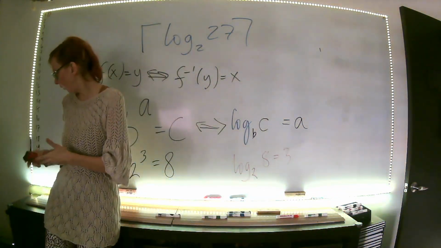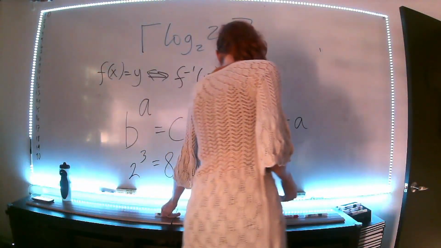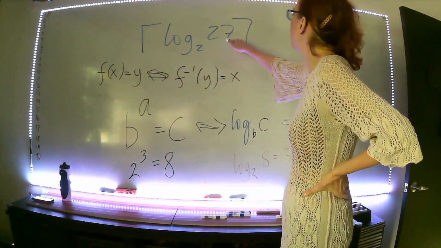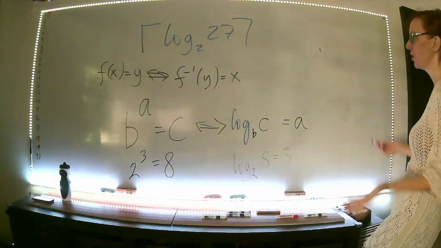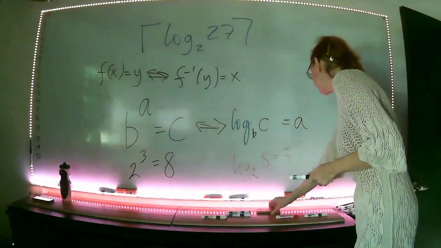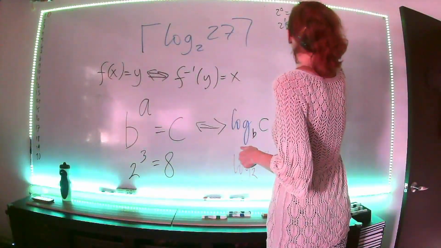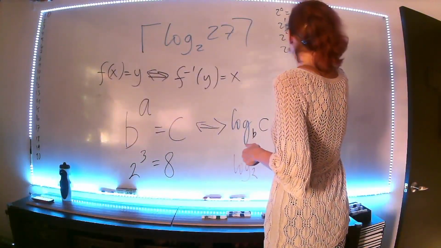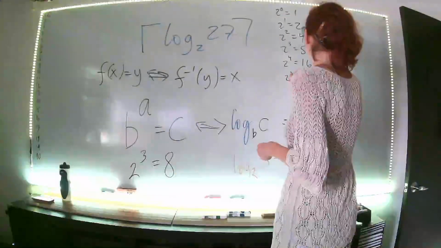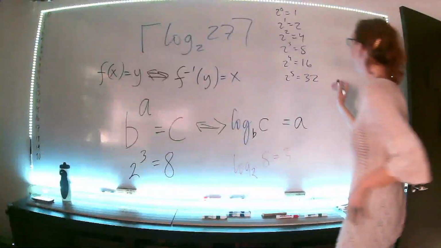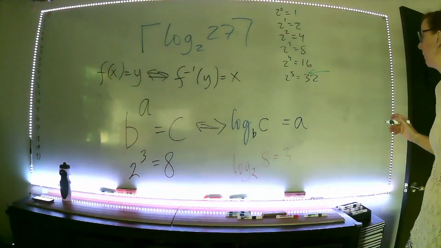Okay, since logarithm is the question of what power is this, now I want to know which power of 2 is 27. Well, my first instinct is, okay, it's not a power of 2. Let's work the powers of 2. 2 to the 0 is 1. 2 to the 1 is 2. 2 squared is 4. 2 cubed is 8. 2 to the power of 4, 16. 2 to the power of 5, 32. Okay, so 27 is somewhere between the 16 and the 32.